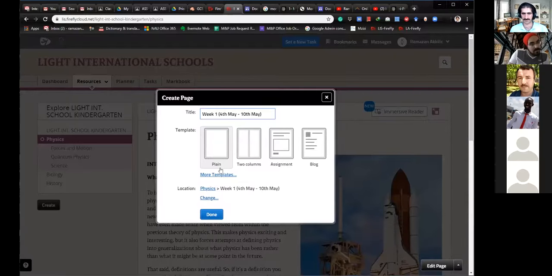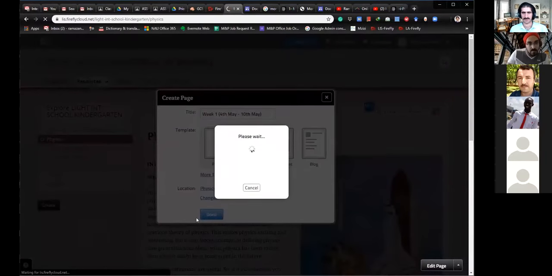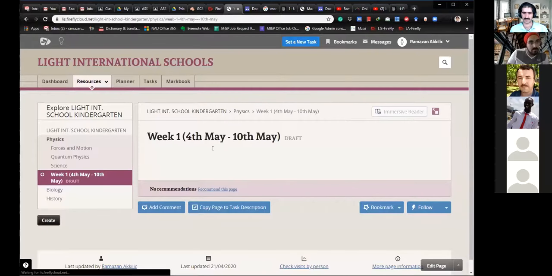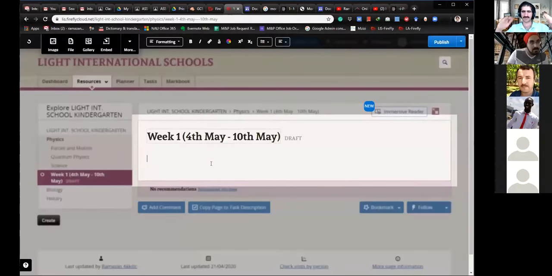May, for example. So you can create it and the work of that week will be here. So it means you're putting the schemes of work there. But the challenge here is that it can be a bit challenging for students when they are navigating for a certain topic. Where is that topic? That can be a challenge.